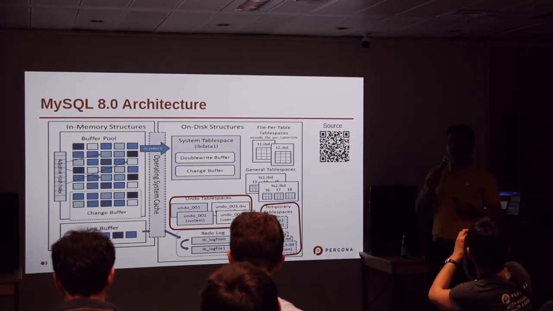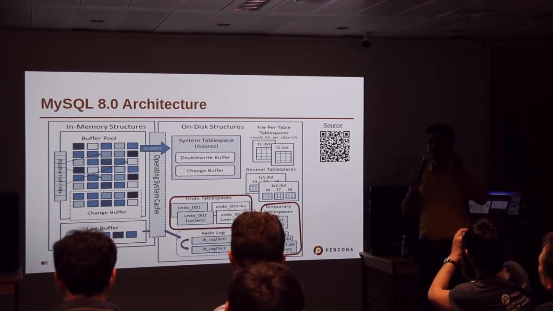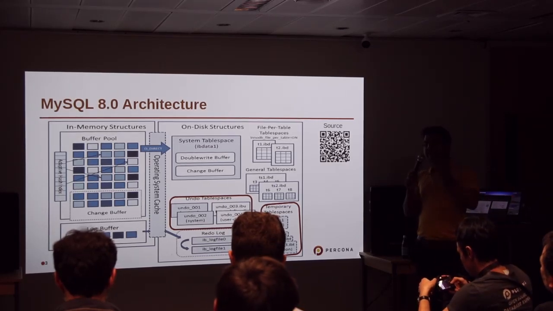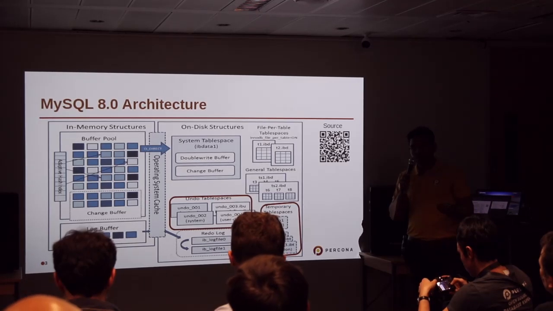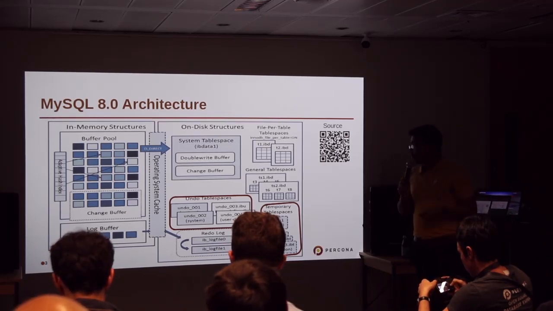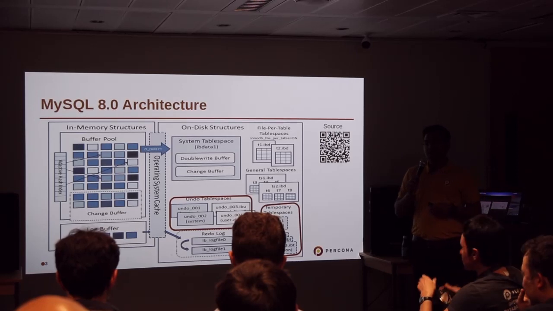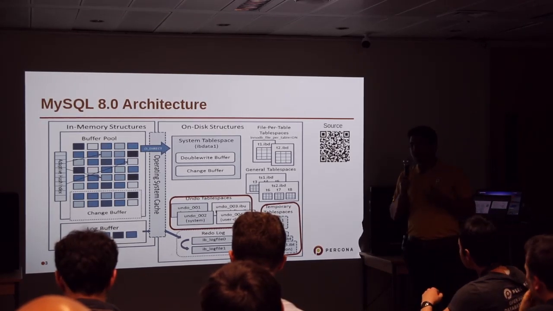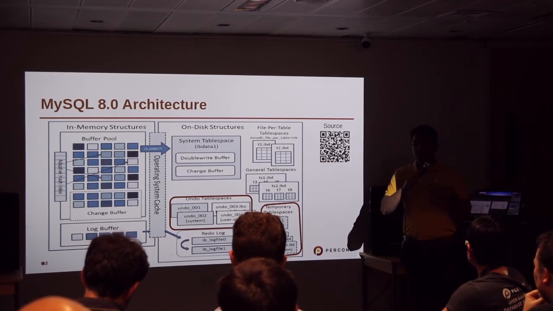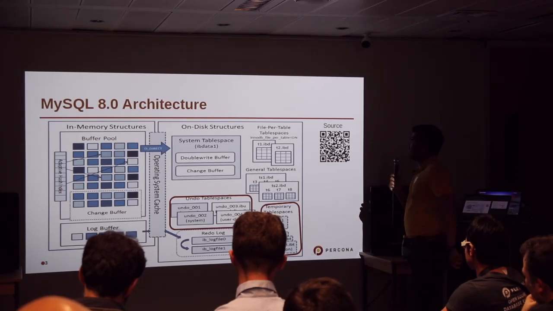So how data works: we store data on disk, and in order to fetch that data, rather than going again and again to the disk, we store recently or frequently accessed data in memory, so we can gain a performance advantage. That's the reason we have this concept of on disk and in memory. In memory, when I talk about MySQL, this highlighted area is what has improved in MySQL 8.0. That's the reason we'll talk more about the undo tablespace and temporary tablespace. But just to have an overview of how the MySQL architecture is, I'll cover this basic thing.